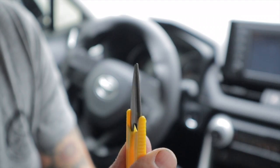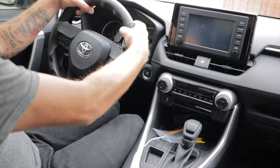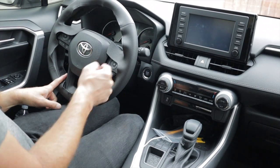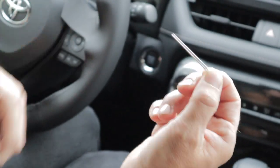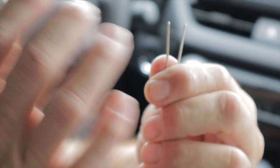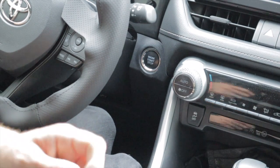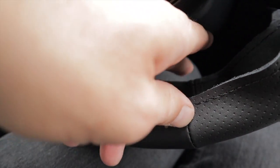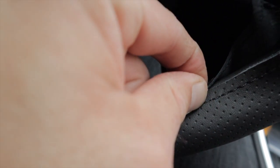We're going to start sewing now. There are three panels we need to sew up before tucking everything in — I'll start on the lower panel, work the side, and do the final one up top. First, take your string and remove the needles. They're not super sharp, and they don't need to be — all we're doing is tucking the thread behind the stitching that's already on the steering wheel cover itself. The cover already has a line of thread sewn in on both sides, so we're just connecting those sides and cinching it tight.